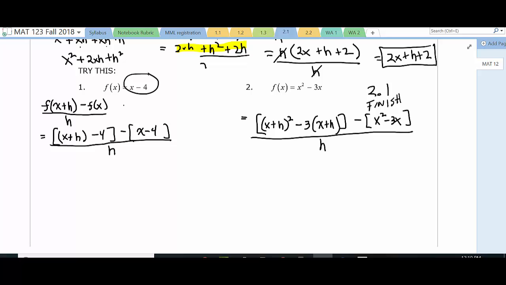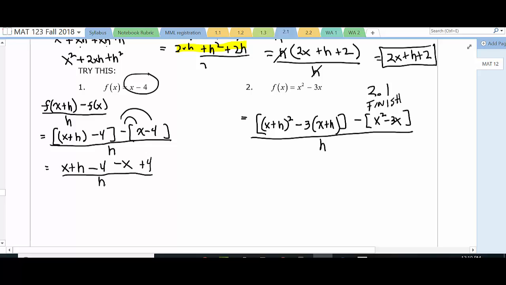All right, so let's look at this one. A lot of you heard me say h over h, and I wasn't sure if you knew how I did this, but really I don't need these parentheses or that first bracket. Those are all unlike terms. Here's where some of you are struggling. That's a minus x, and what's minus 4? You need to write this step on your paper. Don't just cancel stuff out until you write that out. Then the x's are going to cross out, the 4's are going to cross out, so you're going to have h over h, and anything divided by itself is 1.